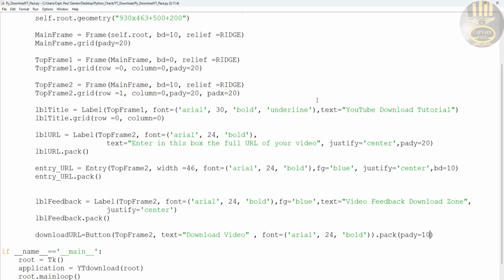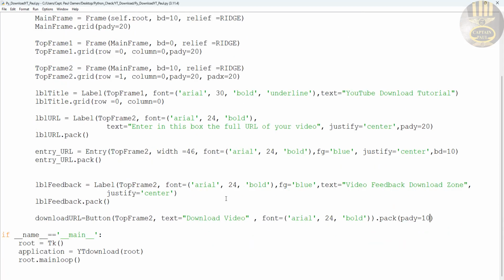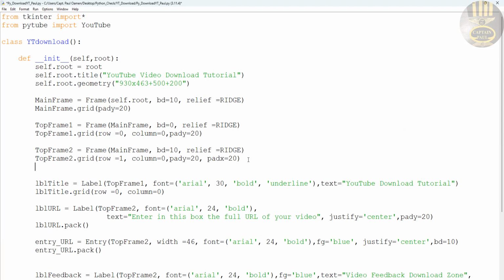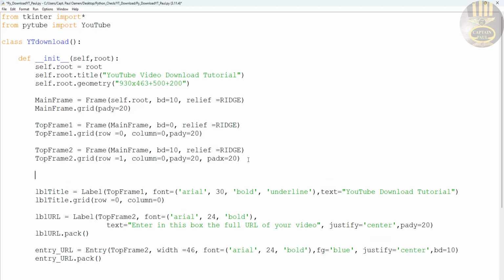So this very function, I can just call it download or something. So let's come right in here, right underneath here, and we create our function there. Yeah, why not? Right there. Let's put a line there. Download.